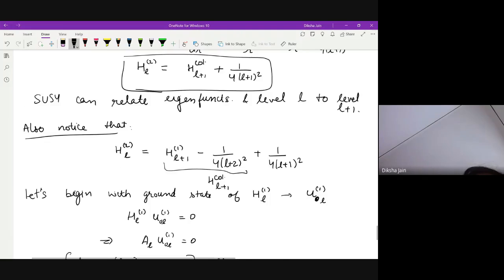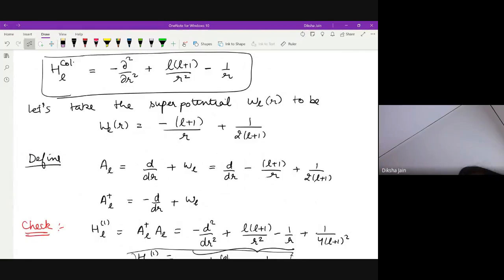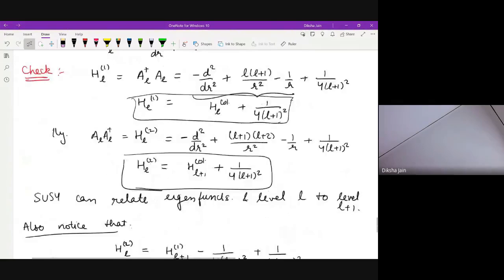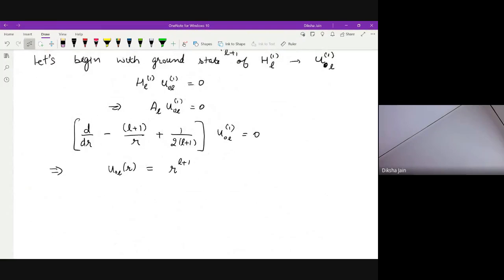So this superpotential, I don't know how people found it in general, whether it was guesswork or people found it from the ground state. But since the way I am explaining it, I'm just saying that I took this superpotential. I didn't know which system it would correspond to, and I found that it corresponded to the hydrogen atom. And then using the superpotential, I'm computing the ground state. But I think in general, it's done the other way around. Or if you can guess the superpotential, then it's another thing.